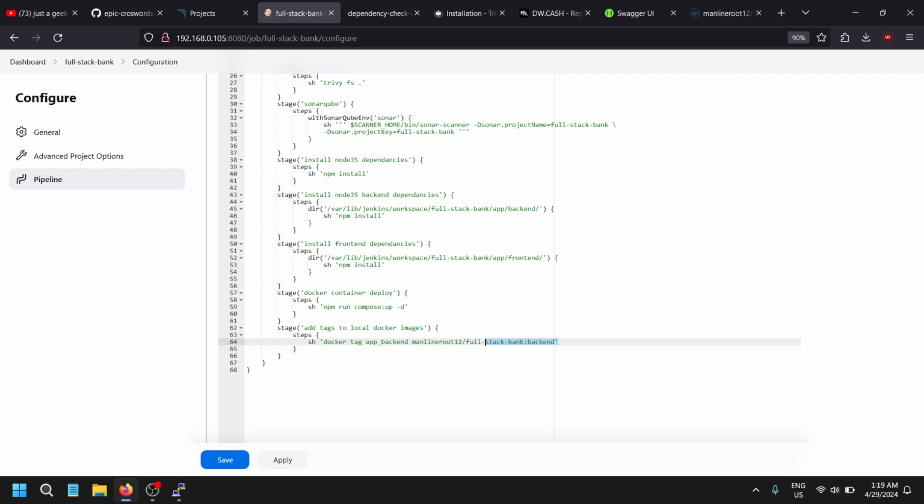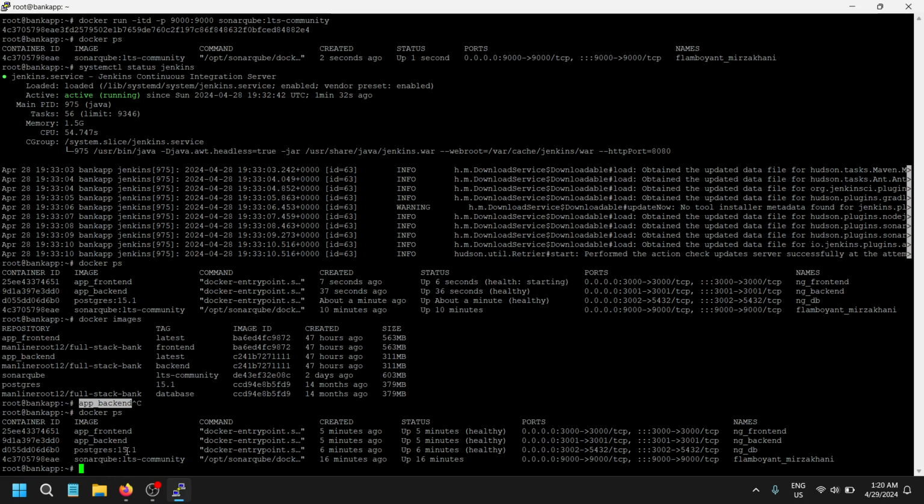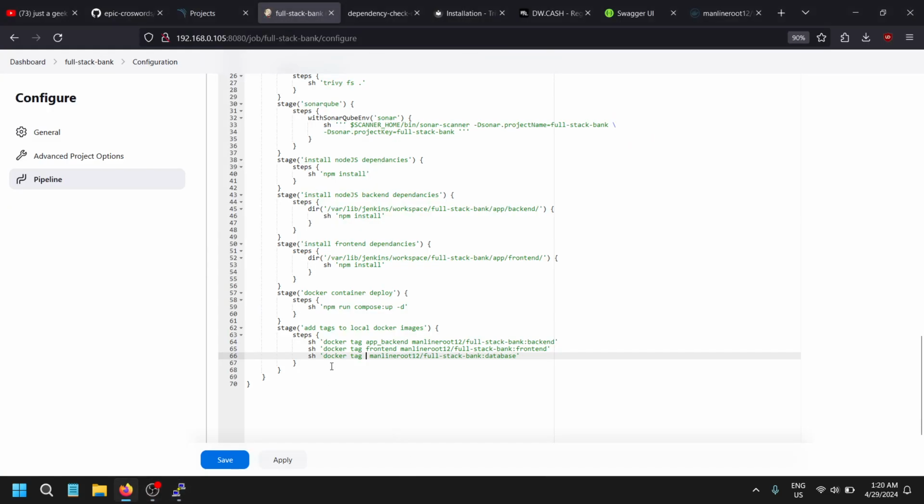With the same command, we can run 3 commands, since we have 3 images: front end, backend, and the DB. The front end we need to change over here. We are tagging this image to the particular name itself. Okay, we have done that. And the third image, we need to do the same. The third is the PostgreSQL database, and we can get the image name from the Docker image that is already running. Docker PS, there you go. There you have the particular image. Just copy and paste the name over there. Yeah, I'm done.